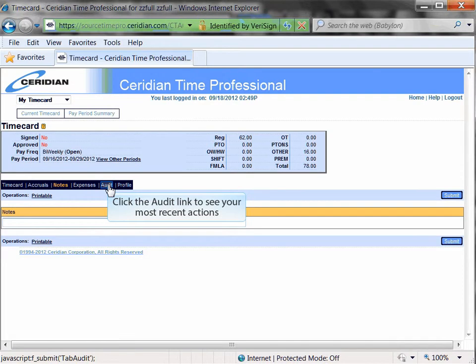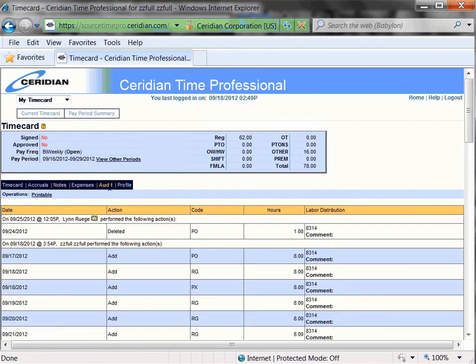Click the Audit link to see the most recent actions taken on your time card. Click the Profile link to see basic information about yourself, such as your department, your manager's name, your hire date, your start date, etc.